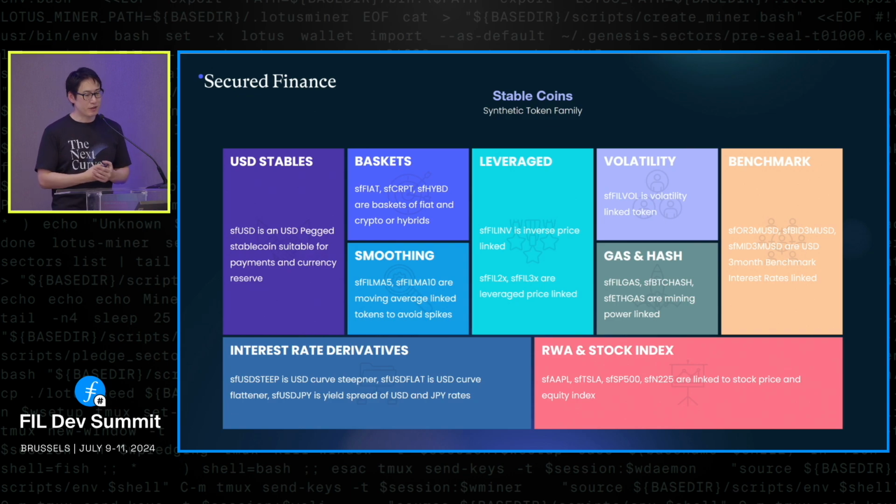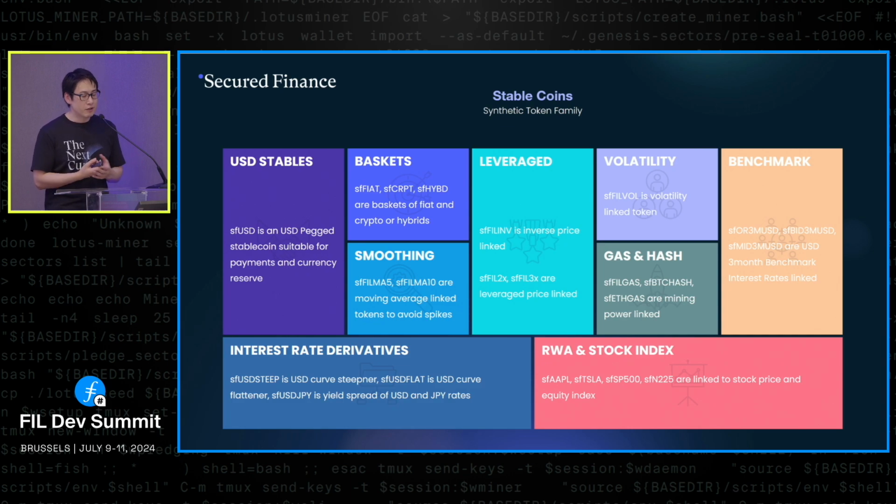And probably gas price or hash rate could be tokenized, or maybe physical devices, they could be tokenized as well. And for the benchmark, our core protocol is the interest rate market, right? So we have a 3-month rate and 6-month rate. We can use this as a rates oracle to create the interest rate derivatives, which is on the bottom left. So it's more like a dollar curve steepener, flattener, and more like a spread. It's more like an institutional level hedging solution that is tokenized, possible without permission, without intermediary.